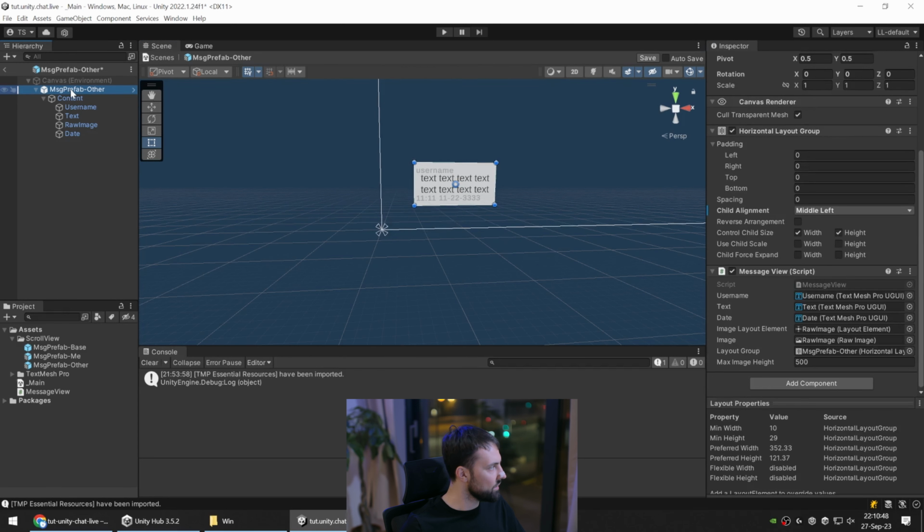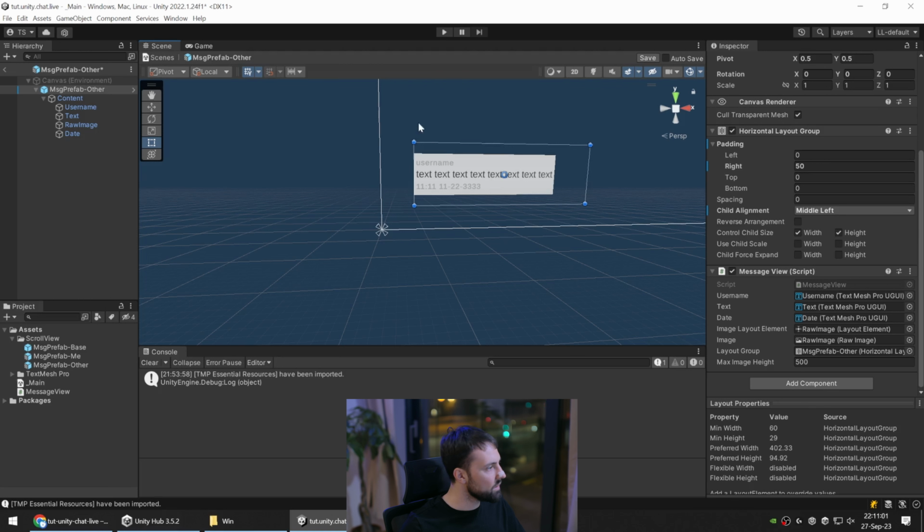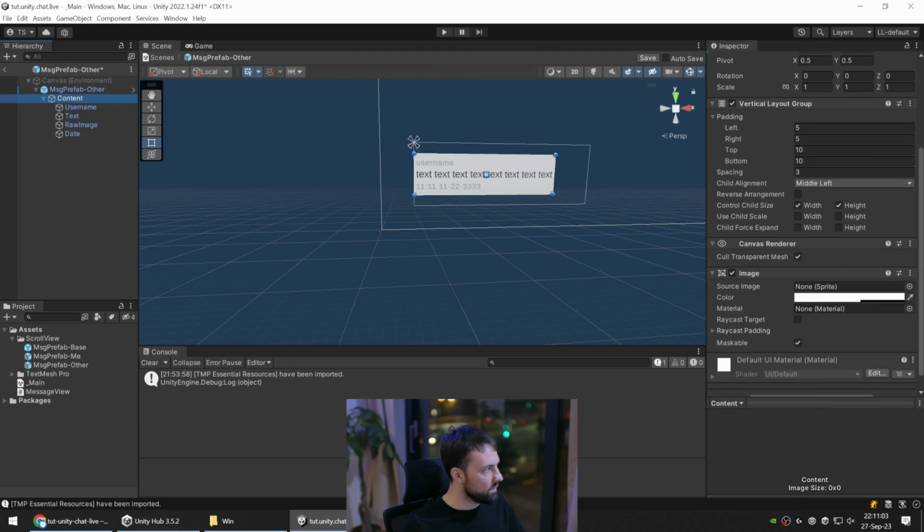Okay. And it will have some padding to the right. Okay. Let's make it like this so we can see it better. Content. We will have middle left, child alignment.